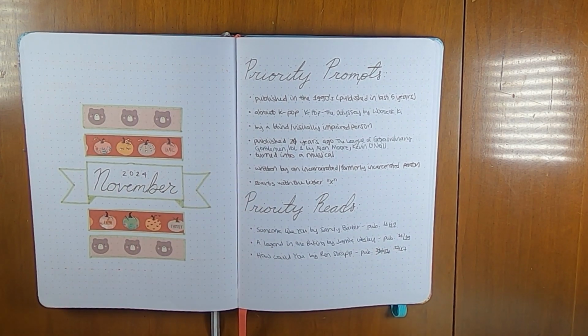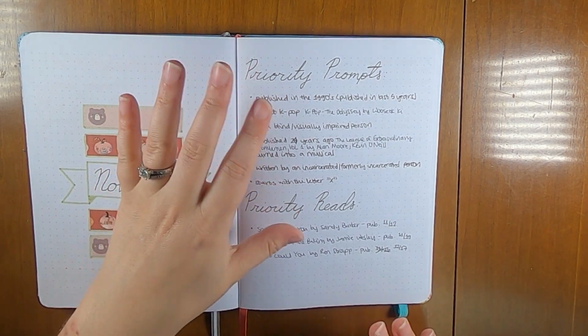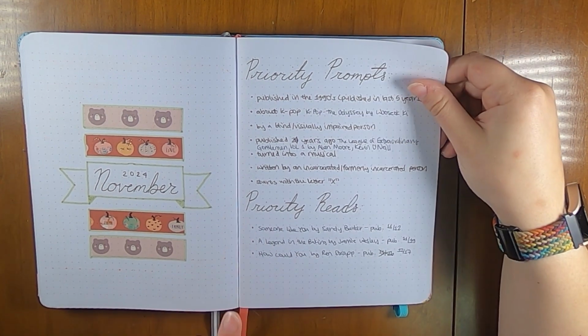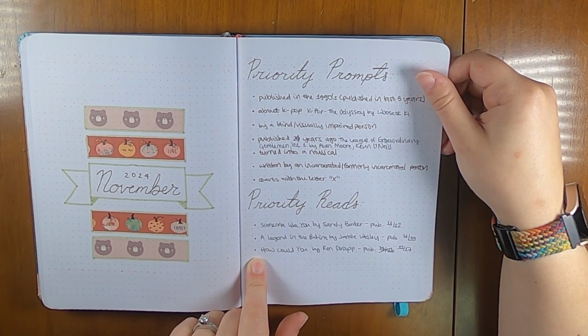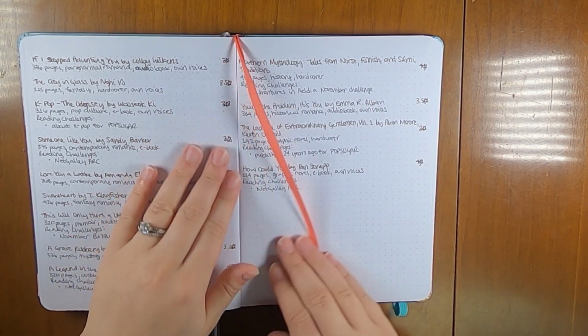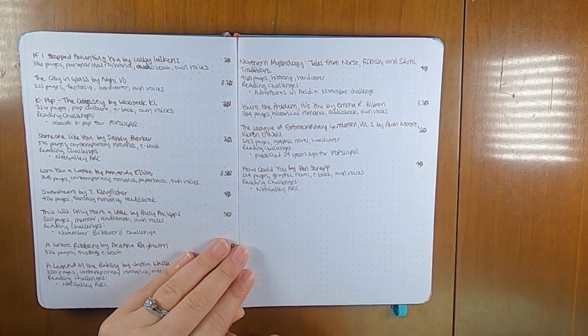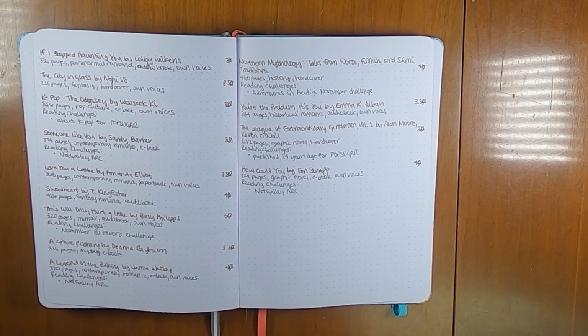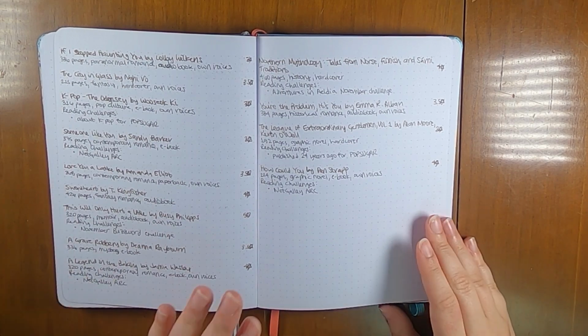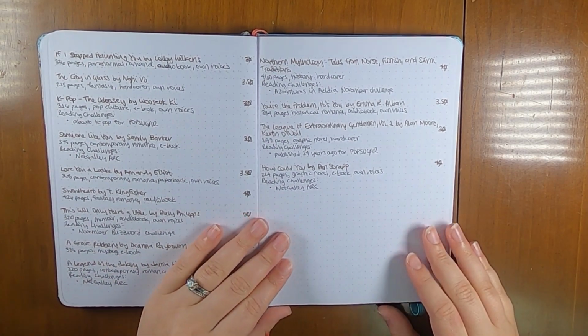So hopefully going to get one more done this month because there's still 5 prompts on here, and I would like to get it down to 4, at least, for December. I have read all of my priority reads, which were all arcs, so making progress there. Over here, this is all of my readings thus far. So as you can see, definitely a big change over some of these previous months, but that's just where I'm at. I've done all of the reading.